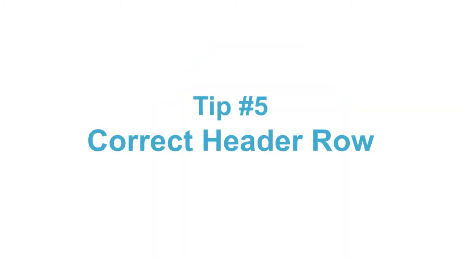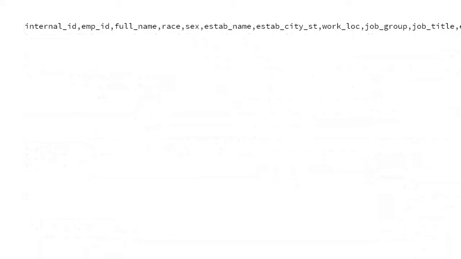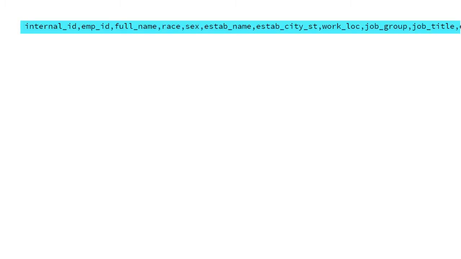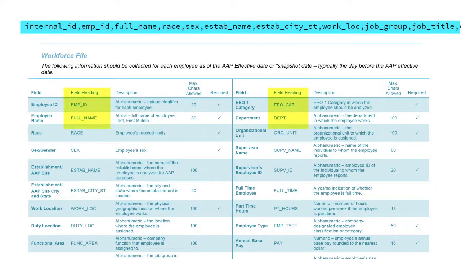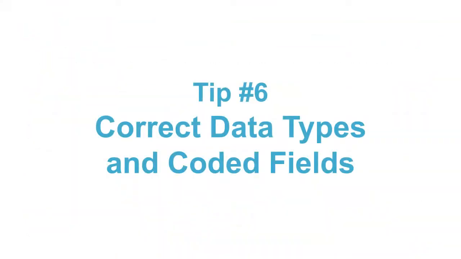Correct header row. The first line in the CSV file is the header row. You must indicate the name of each field in your file on this line. And more importantly, you must use the exact field name that is specified in the Gerstco file format document. Using these exact field names is what allows DVAP-Base to import your data with such speed and accuracy. If DVAP-Base finds a field name in the header row that it does not recognize, it will refuse to import the file.